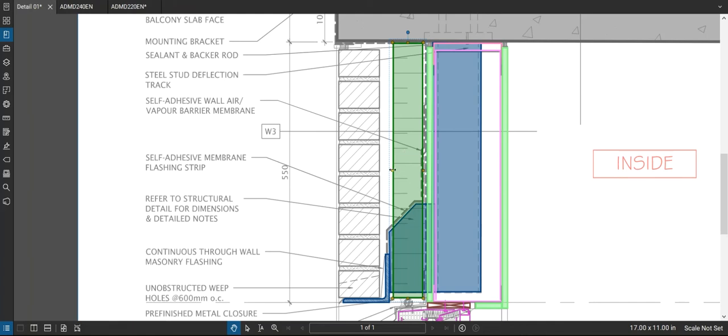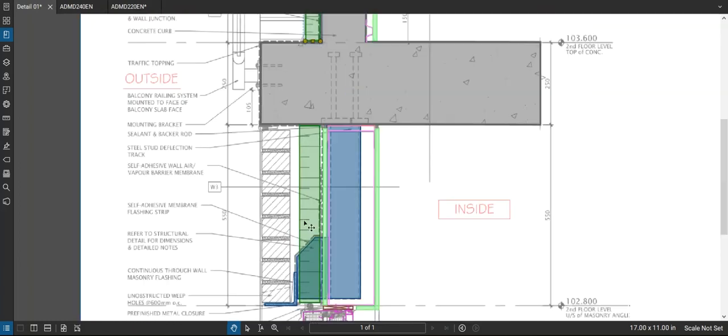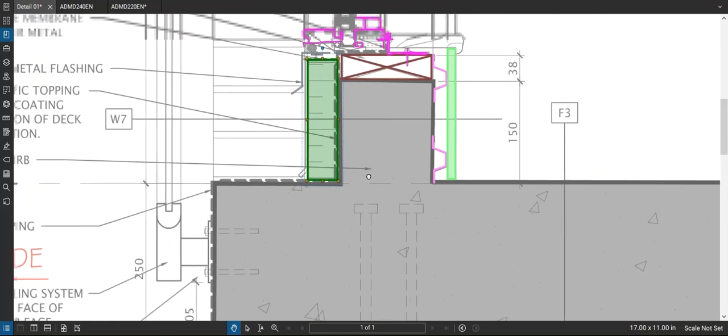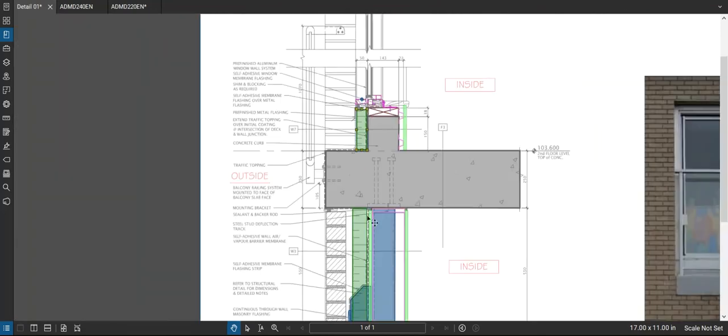Now the standard essentially is 150 millimeters, so 6 inches would be the standard now, or more. I'd say more often than not, what I'm seeing around town right now is 150 millimeters of outside insulation. Okay, and so there's the insulation on the wall below. There it is up above in front of the curb.